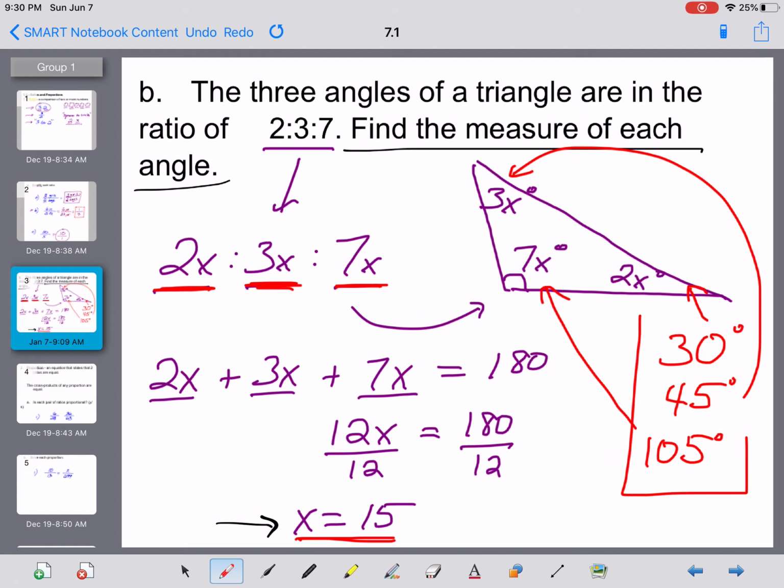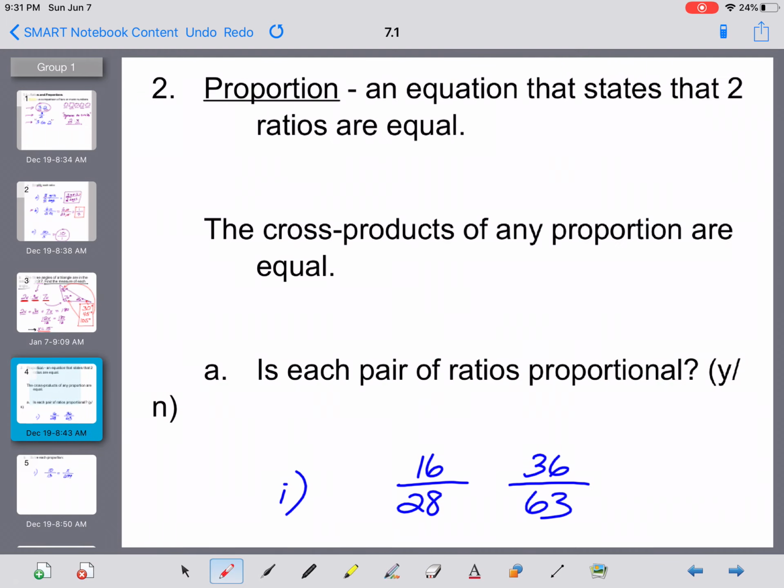So now that we know that, I'll box all of that up, and now we've actually answered the question. Now we have actually found the measures of each of the three angles. So that's the way you handle an extended ratio problem. That always gives people some fits at the beginning of this. Just add an x at the end of each one of those numbers, draw it in the diagram, and do what you would normally do there.